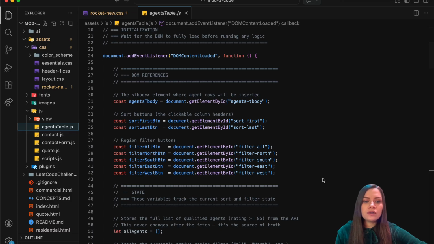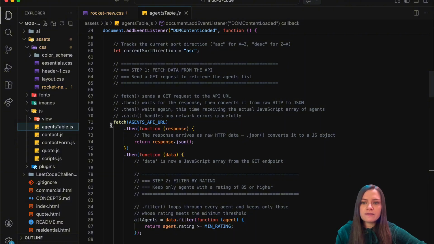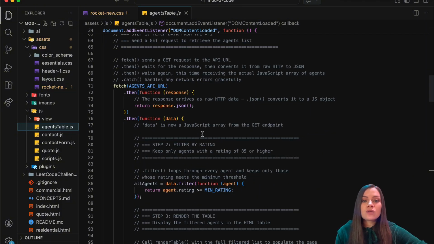I store all of the agents inside of this all agents. And if we scroll down a little bit, we'll see I use that fetch function again to get the agents list from the API. And then when the response arrives as raw HTTP data, JSON converts it into a JavaScript object. Then the data is now a JavaScript array, and from then we are able to manipulate it to show what is on the table.